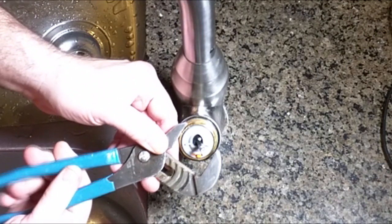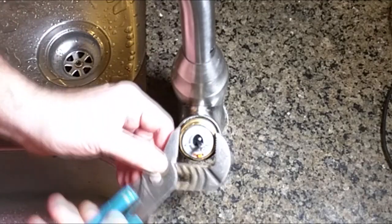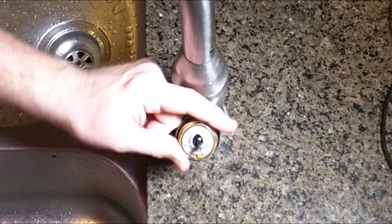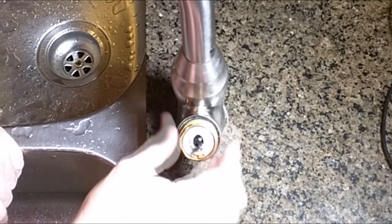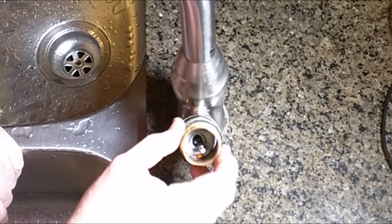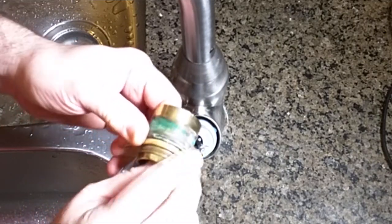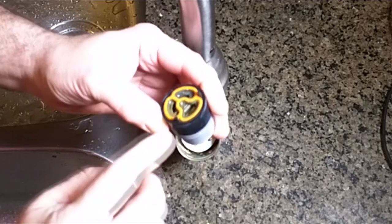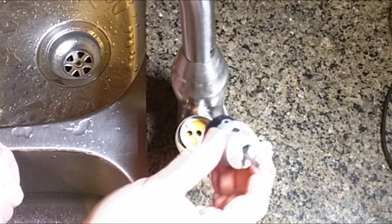You can use something like this — just a basic wrench. Take your time counterclockwise and make sure you line up with the flat part of the brass, then at some point you can turn it by hand. That piece came out just like that. There is a gasket right here — we're going to clean that also. Now we're going to slowly lift this out. You'll notice that this is where it broke, but on the bottom it has a nice gasket, and we'll have that on the new one.